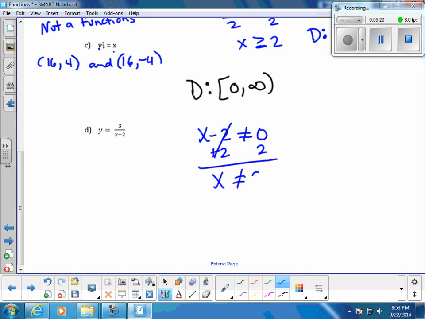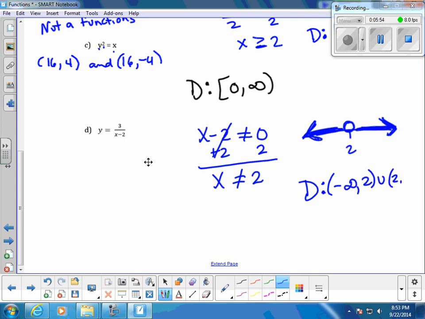And we say x cannot equal 2. The reason why x cannot equal 2 is because if I put a 2 right there, 2 minus 2 is 0, and that's an undefined function. We would get 0 on the bottom when we can't have that. So it means x can be anything but 2. So if I drew a number line, it means at 2 it can't equal 2, but it can equal everything over here, and it can equal everything over here. So the domain would be negative infinity to 2 union 2 to positive infinity. So that's going to be your domain.